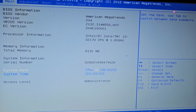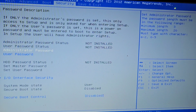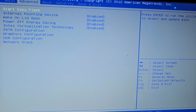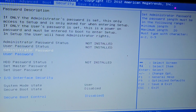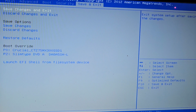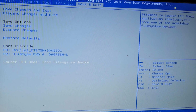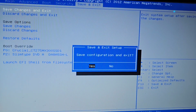Okay, so we're back after that brief pause, and I do apologize for that. It turned out that what I had to do was start an EasyFlash on the system BIOS, launch CSM, and I had to mess around with boot override. But it looks like now that we're back in business, so let's save changes and exit again, and let's see what we get now. But yeah, it was rather odd.